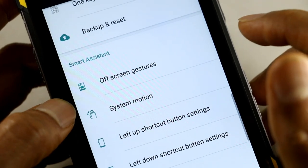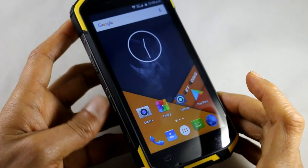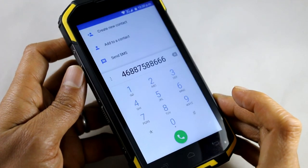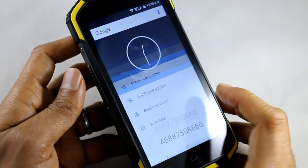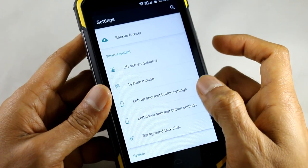So at the moment, let's put it on phone. So if I press that button, the phone dialer will open up. So if I show you the up button, there you go, the phone dialer opens up. Of course, you can set that to any app or any function that you like.